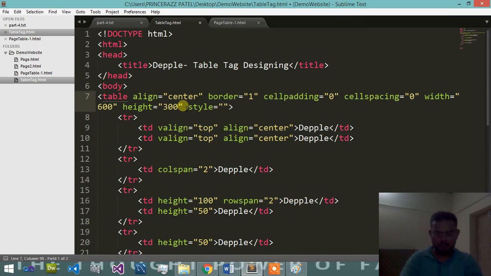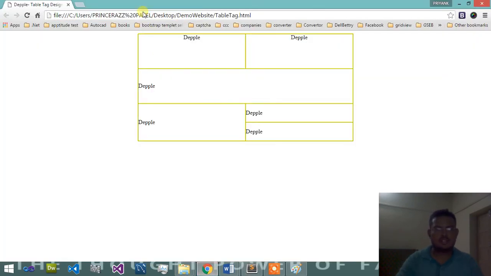Then I put border-color yellow. So what do we have? Yeah, I got a yellow color on my table.